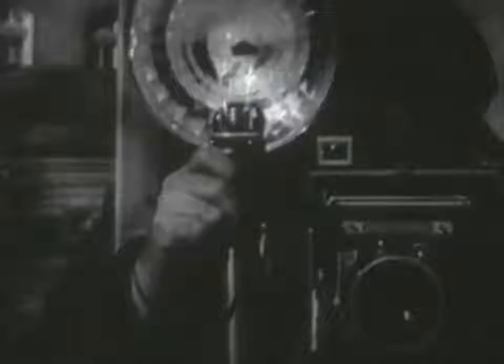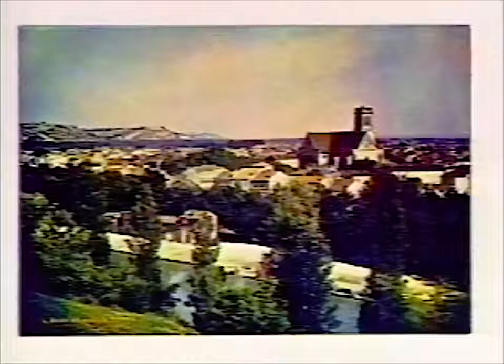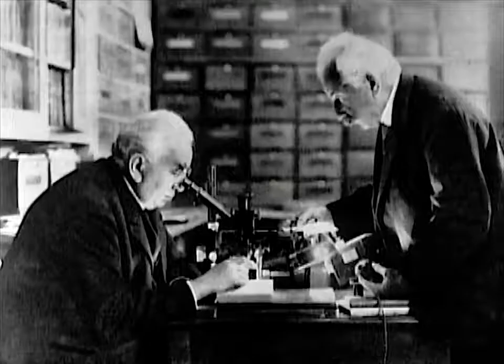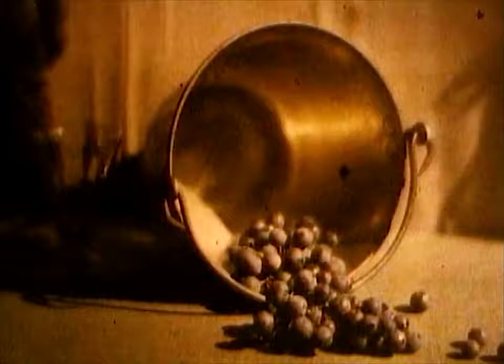With all the ingenious improvements in photography, why was the invention of color such a diabolically difficult task? The concept that colors could be made from three primary colors had been demonstrated by James Clerk Maxwell in 1861. The problem was how to find a way to capture these three primary colors on a piece of film. Two Parisian brothers, Claude and Louis Lumière, made an ingenious breakthrough in color in 1904. They dyed separate batches of tiny granules of potato starch in one of the three primary colors, then combined the different color granules on film. The granules of potato starch acted like miniature filters. Their film, called autochrome, rendered exquisite colors, but was expensive and had limited sensitivity to light. Only a handful of professional photographers used it.